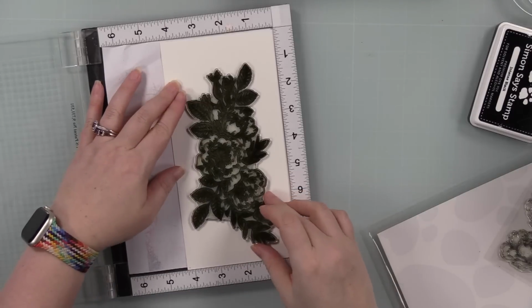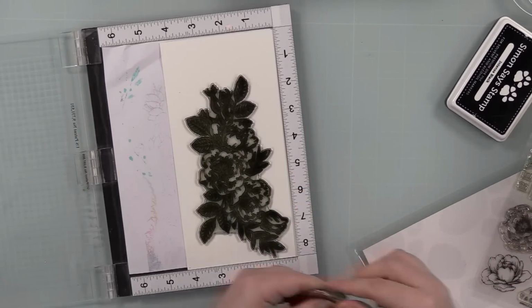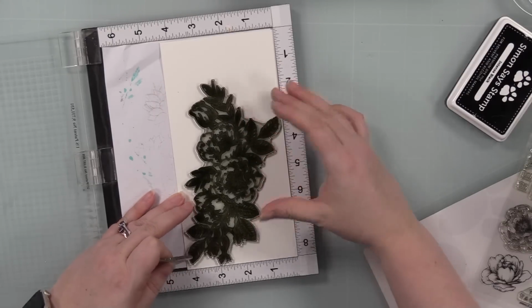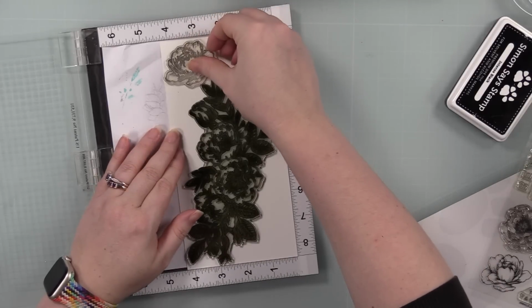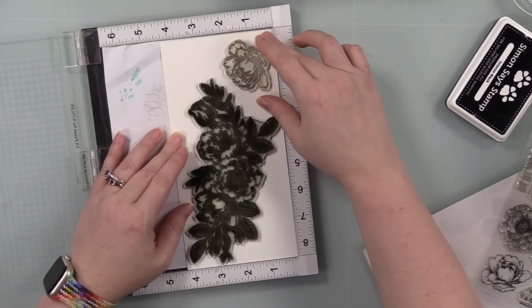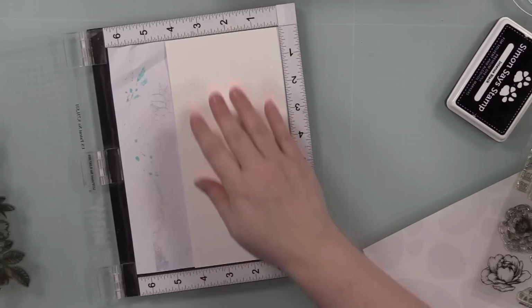And yes, this is my 24th video using this set. I have used it a lot over the years. As you can tell, this stamp is stained almost solid black at this point. Still works great. I've had it for 4 or 5 years now, something like that, and it is still my favorite.